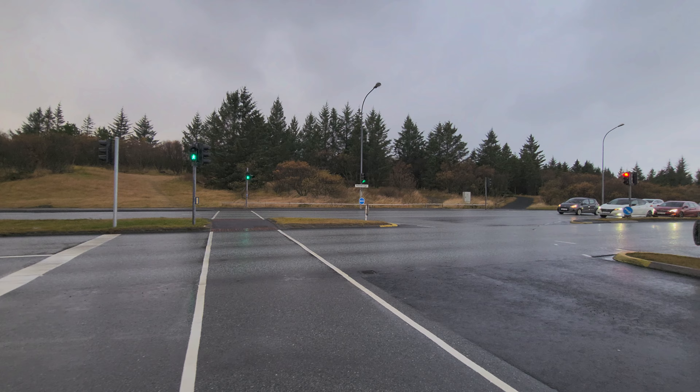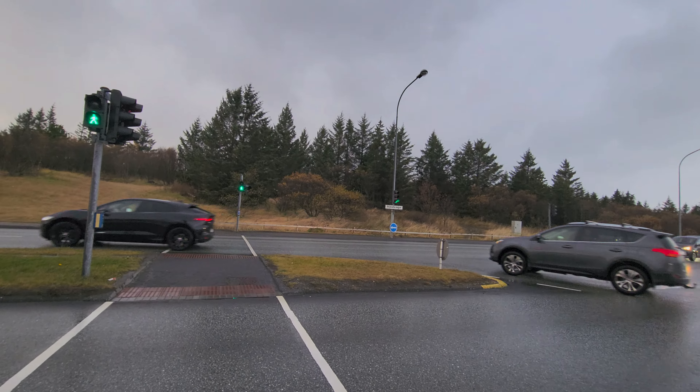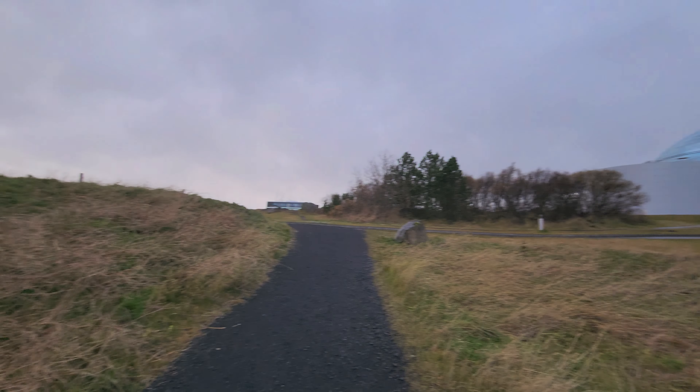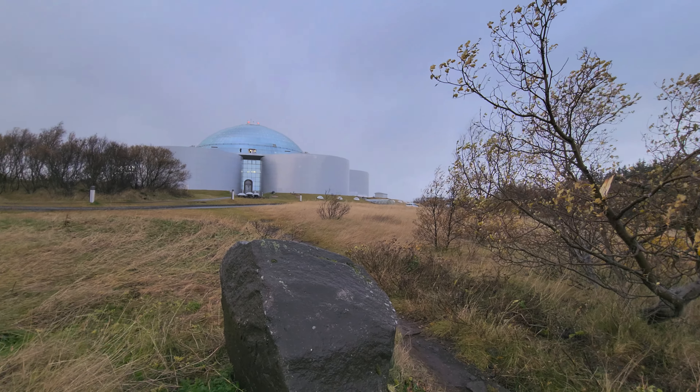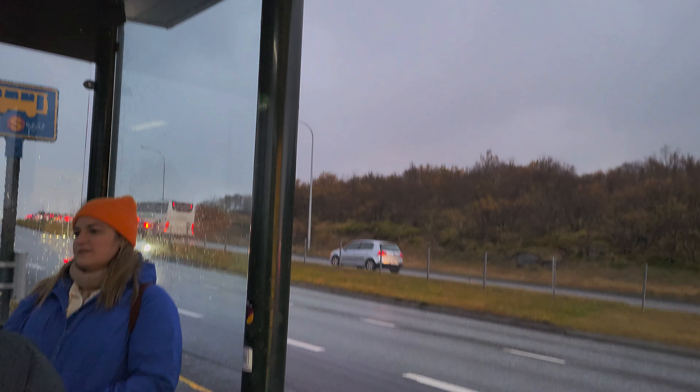Rainy today, walking to Pertland Museum. I think you can see it but there's a dome behind those trees — had to walk down this path. There's the museum. Still rainy. We went into the ice cave at Pertland — it's definitely cold in here. Down at the Pertland Museum now, waiting for the bus. Glad the bus stop is sheltered.